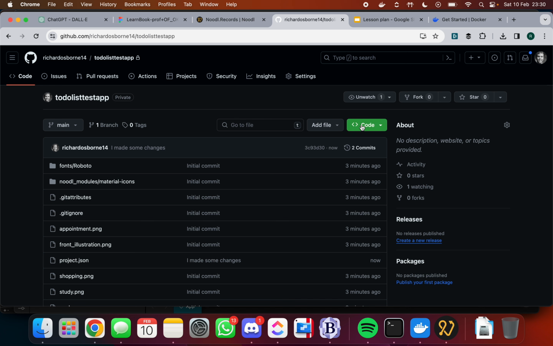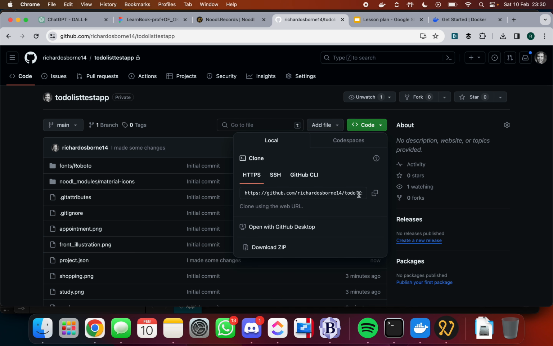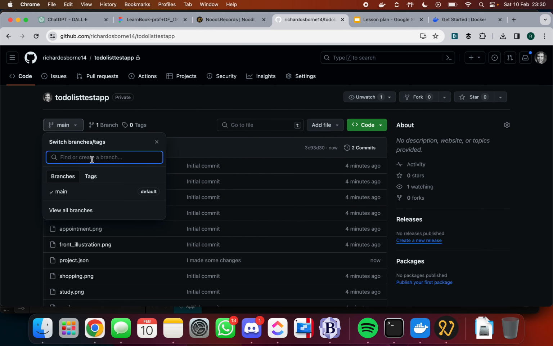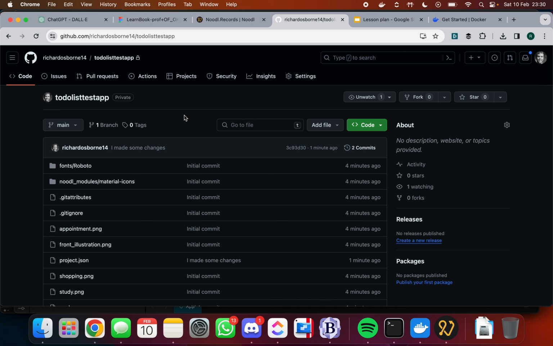It means that you could give this link to other people with an access token, and then they would be able to collaborate on this project, they would be able to download this project folder from GitHub with this link in their own editor. They'll be able to push their own changes. You can make branches then, make a new branch. So if I'm working with Janine, make a Janine branch and push to that branch if you're Janine, and I'll push to my branch, Richard branch, and then we can merge into main.